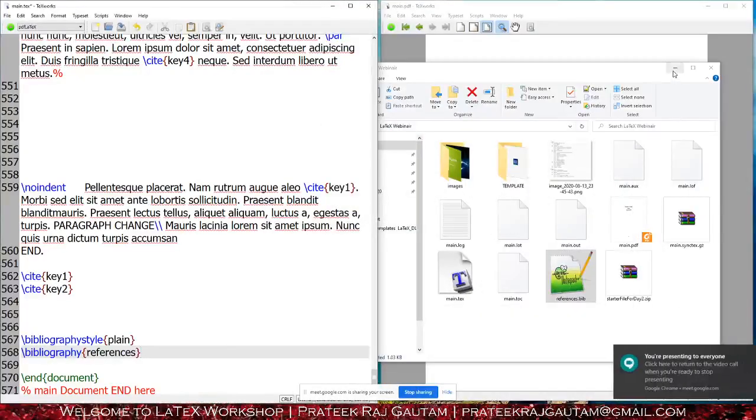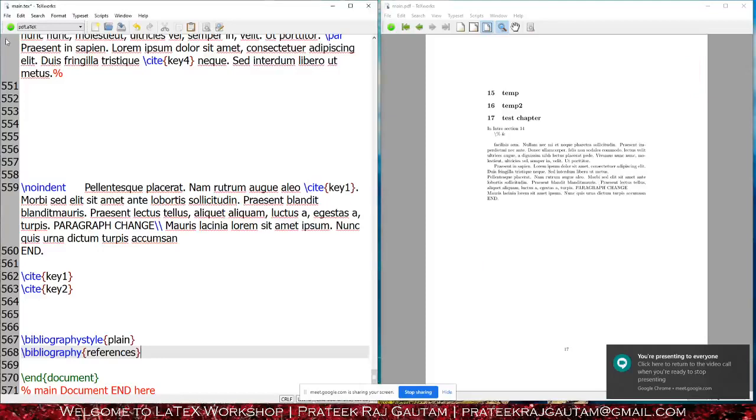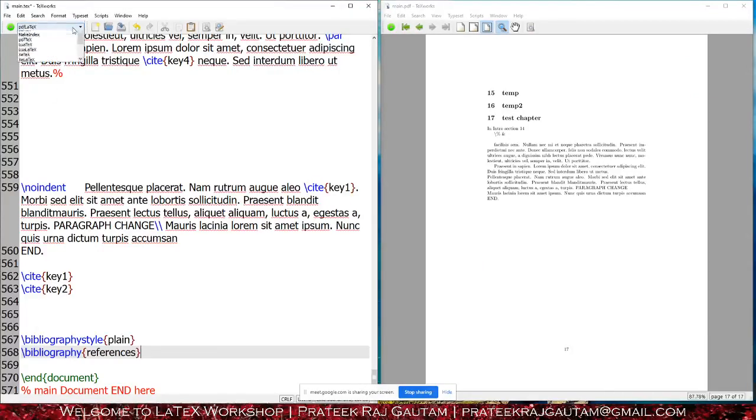So now the compilation process. We need to compile it with two different compilers. Here in this drop down, up till this point we have used only PDFLaTeX. So for bibliography we need to use this BibTeX compiler also. So the sequence is like this.